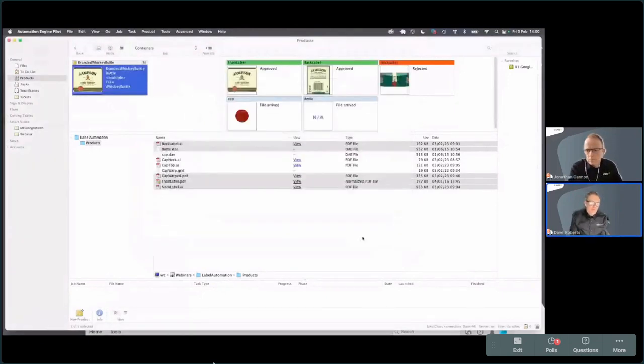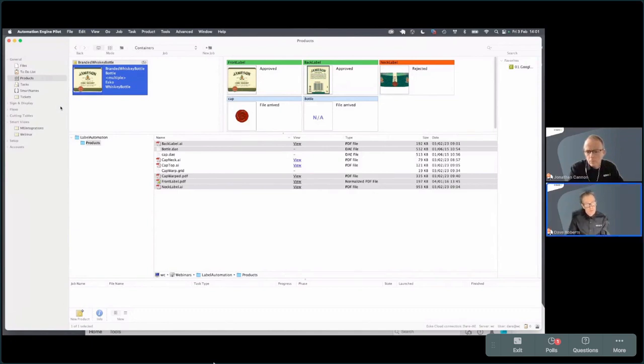The other important thing about products is that if we have approved a product, say we've done a lot, I mean, John's just been through a lot of work where we've gone through the one-up, we've done some trapping, we've put some technical information in there, maybe we've done a barcode, whatever it is, we put a lot of work into that one-up and we've got final sign-off for that piece of artwork. If we store it as a product, what we can do is pull those products into other print jobs.